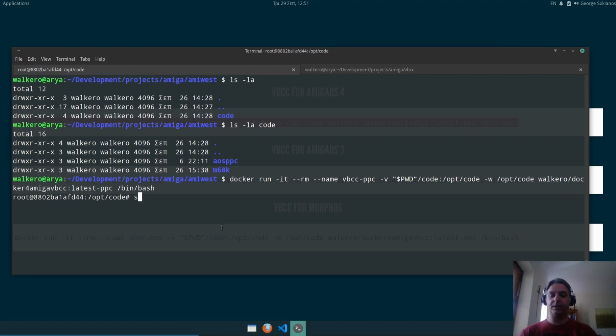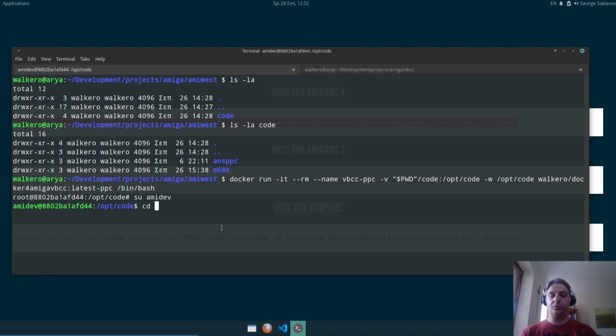So if I do su amidev, this is a user inside the image that has the same permissions like the user we have in the host machine. This helps so that if we create any code or files, they have the same permissions as the user that we have on the host machine, and they can both write, delete, and change files.